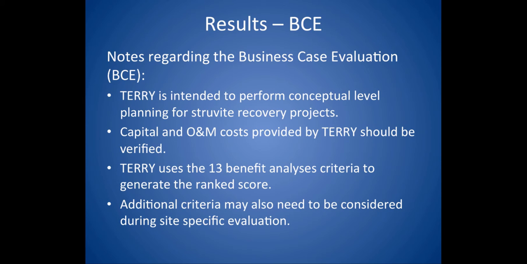The business case evaluation, or the BCE, in the TERI is intended to help utilities take a very high-level conceptual look at struvite recovery for their facility. Capital and O&M cost estimates must be verified. Remember, all capital cost estimates are based on 2012 US dollars. The BCE rank scores are based upon the weights that were entered for the 13 specific business case model criteria. There may be additional criteria that should be used to assess the options. Therefore, the TERI provides a good starting point for looking at nutrient recovery options, but additional study and evaluation are needed before any fully informed decisions can be made on implementation.